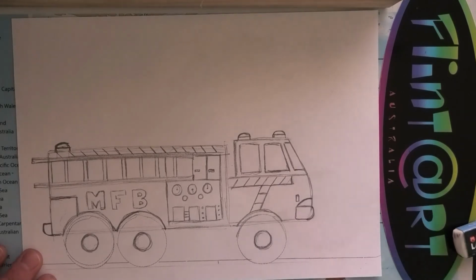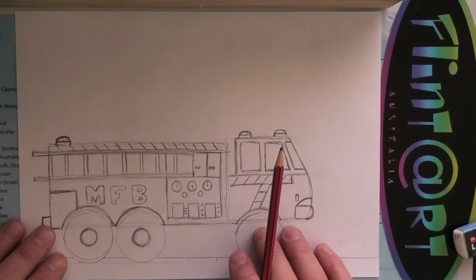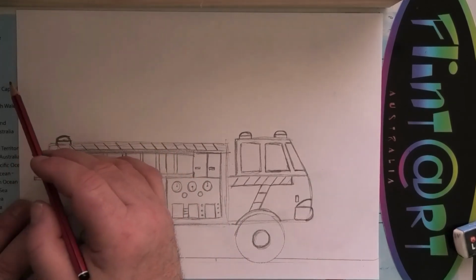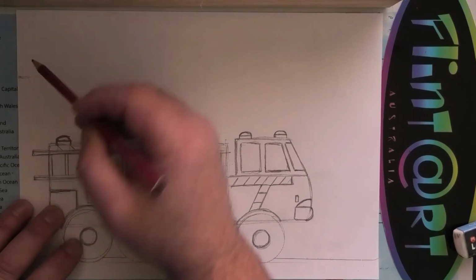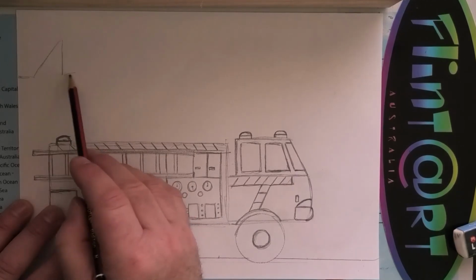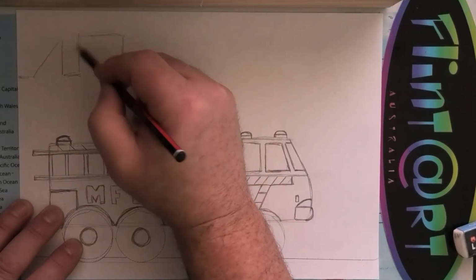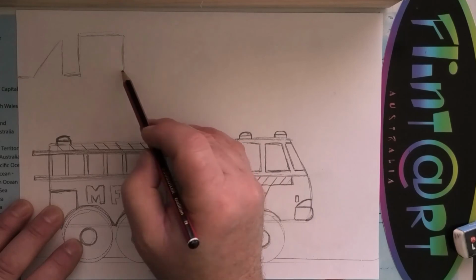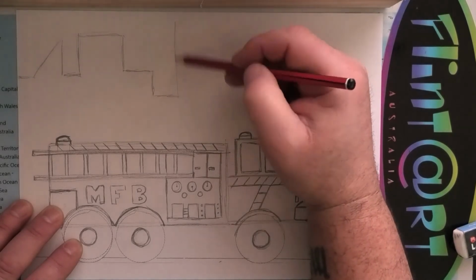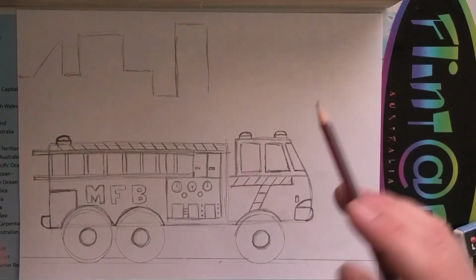And then in behind it, I'm going to do some shapes that look like this. They're going to be buildings. So I'll just sketch this again and do something like this. Have a building sort of shape going on. One up like that there. And then go across. Have another building, sort of a rectangle looking one there. So we're doing like a silhouette of a city, and that coming down, and then go up to a taller skinny building maybe, something like that. So these will be right in the background.